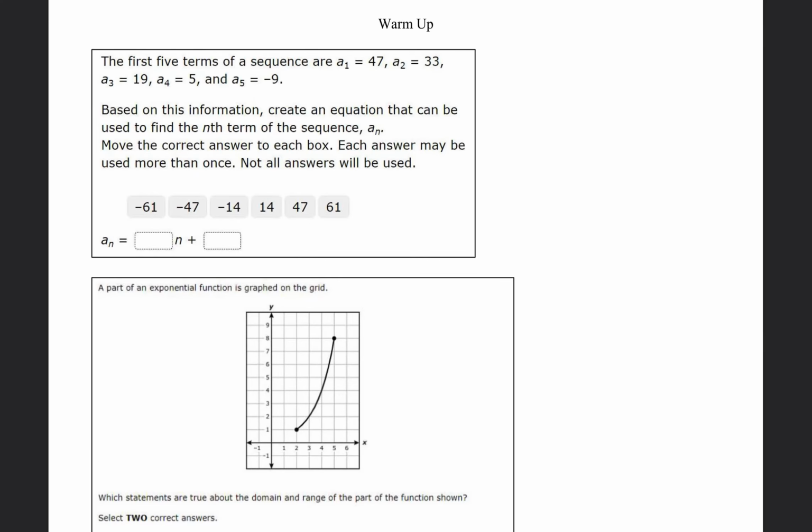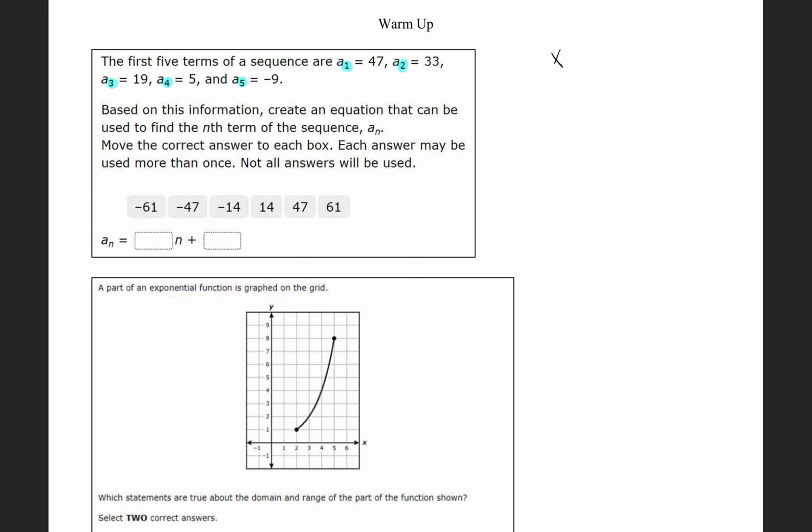Okay, so let's go ahead and go over the warm-up. On here, the best and easiest way I can tell you is you are going to need to write an equation. And you know it's not exponential because there's no exponent of x or a variable. It's not quadratic because there's not an exponent of 2. So these little numbers right here are called subscripts.